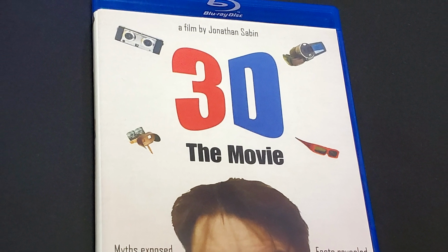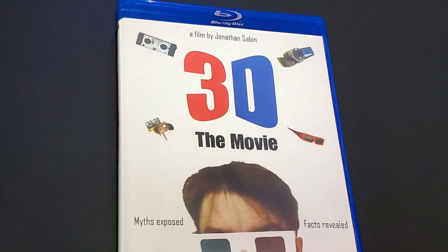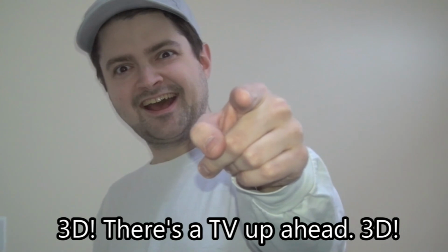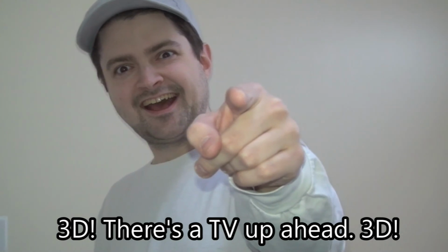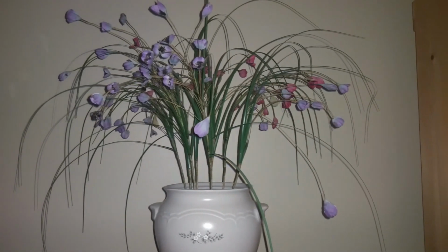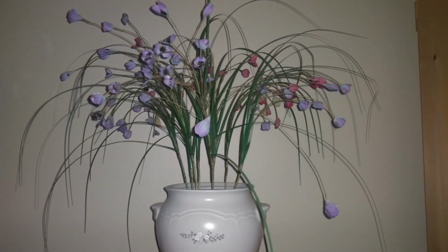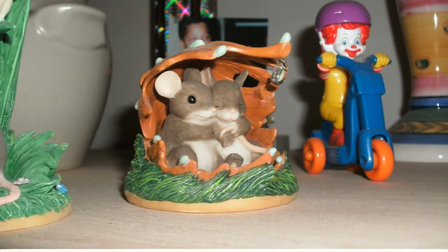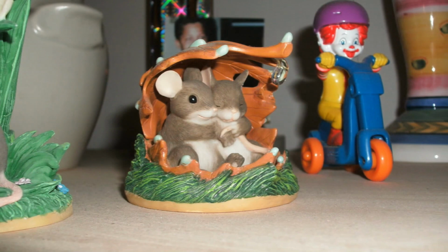3D the movie. This week, I thought I'd take a look at 3D films of various sorts that are available in some way for free. And 3D the movie goes back to 2017 and was one of Variety Films' first offerings. It remains for sale as a Blu-ray, but the anaglyph version has recently been uploaded on the label's channel.